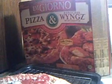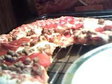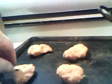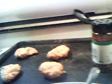And this thing, I got at Dollar General for $7.50. It's a pizza and boneless wings. Let's see how big the pizza is right there on the rack. And then I got the wings right here. Now there are seven wings total. There's four right here. And they have a honey barbecue sauce that came with it. And I got three wings right here that I broke up. And what I'm going to do is cut open the sauce. And I'll try the wings out. I'll put some on the nuggets, not all of it, and try them out.